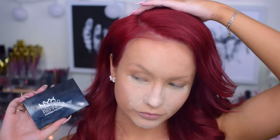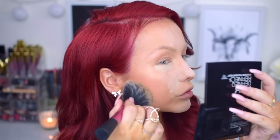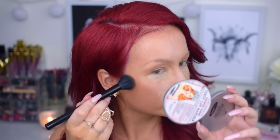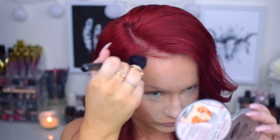Then we're going to bake with the Laura Mercier Translucent Setting Powder. I wanted to use the Airspun today, but I left it in my bathroom and was too lazy to get it while filming. Next, I'm going in with another favorite of mine — the NYX Define and Refine Foundation Powder in Sand. I will just use this where I didn't bake. Then I will not be using my NYX Contour Kit today — I will be using the Balm's Bahama Mama as my contour powder, just because I felt a little bit adventurous. I have tons of contour powders and they're not getting any younger, so I kind of have to use them.